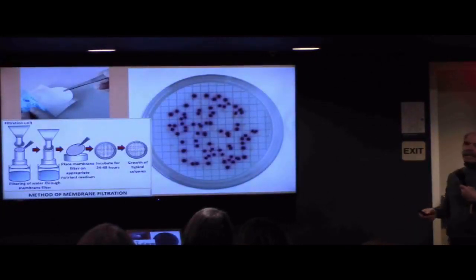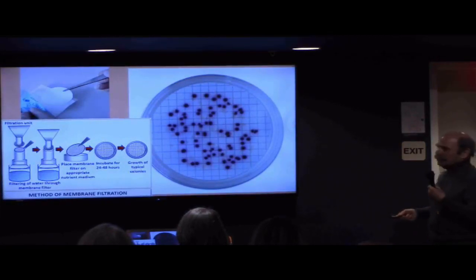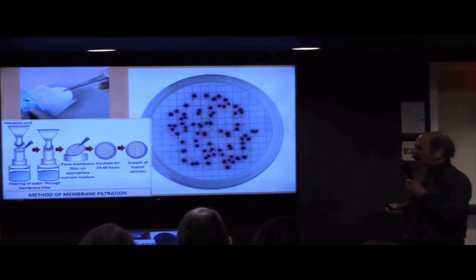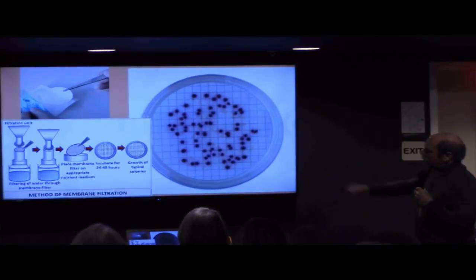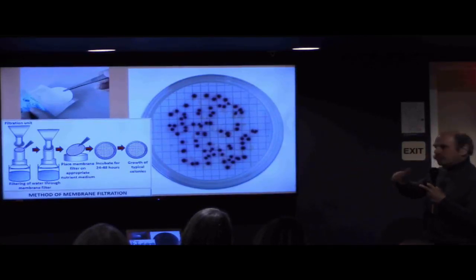In case you're wondering how this is done, when people talk about how they measure E. coli, it's done on membrane filters, which interestingly enough are cellulose acetate, which I'll talk about later. They're very thin filters, and they have known pore sizes. So they can recover things as small as bacteria. And the diagram here basically is that you put a water sample in a funnel. You put the filter in between the funnel and the retention bottle. You pull a vacuum on it.